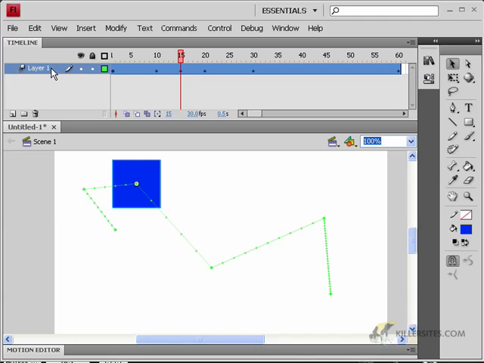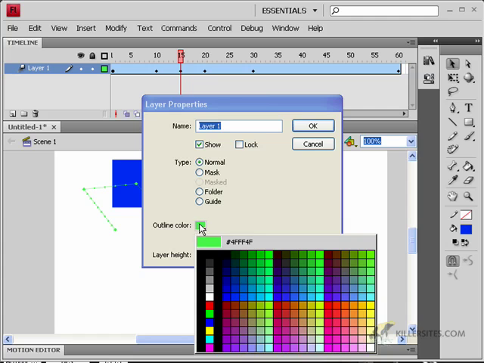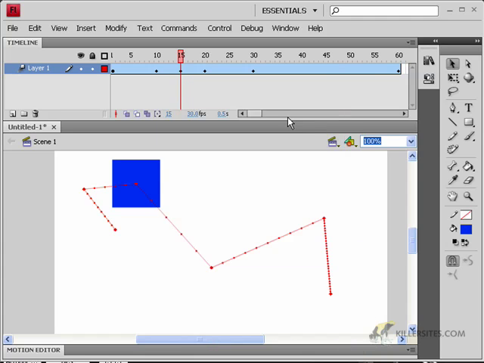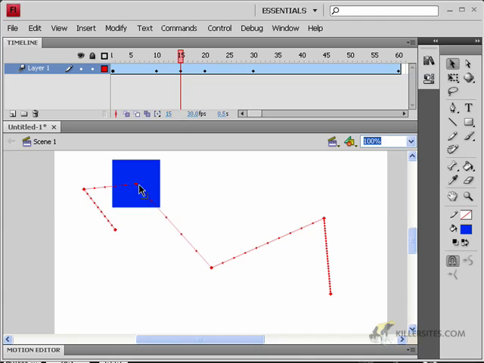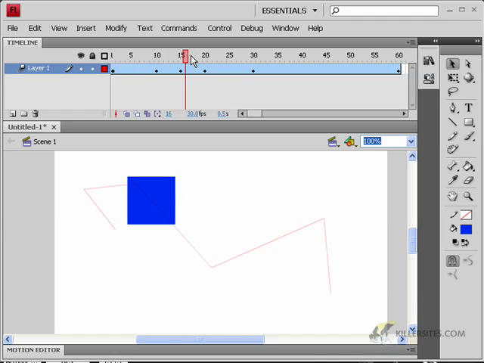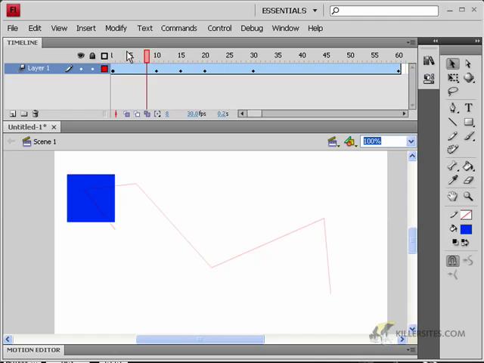Let me just double click on the layer, and I will change the outline color to red. You could probably see that a little bit better. So now that we see those paths in red, you can get a sense of where those separations are. When you have a lot of them, it means you're going to be slow. When you have just a few of them, it means you're going to be going quickly. So you'll see, bang, it jumps rather quickly over here.